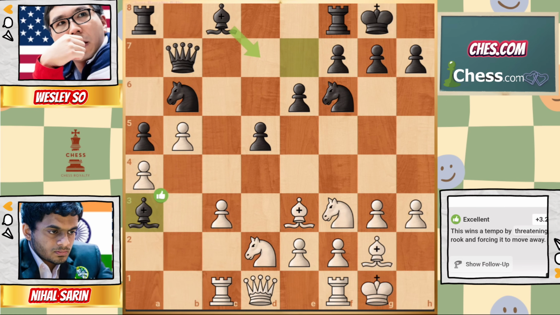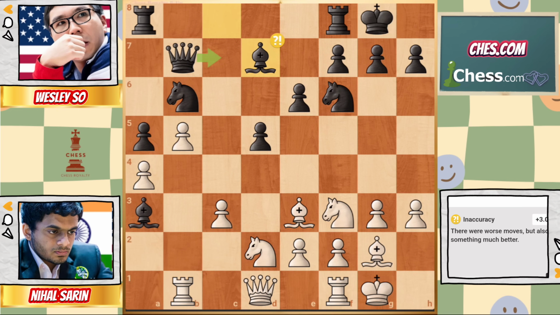This wins a tempo by threatening a rook and forcing it to move away. This misses a better way to move a rook to safety. There were worse moves, but also something much better. This develops a piece while also winning a tempo on a bishop.